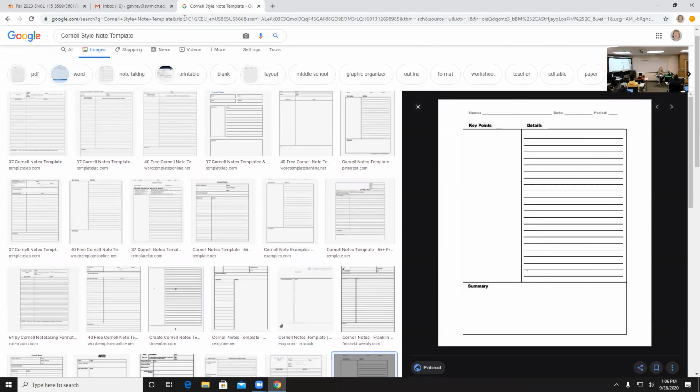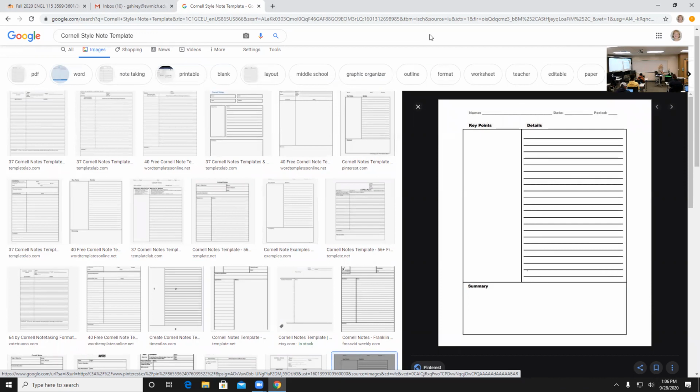So if you want to go old school and go by hand, you're welcome to print these pages off, pick any template you want from Google or wherever else you find it. You can print it off and then write them in by hand, take your pictures, upload to Moodle if you want to do it by hand. Or you can use my electronic template. I am fine either way. The key thing for grading on the Cornell style notes, you have to have all of the elements that I'm going to be looking for within that page.